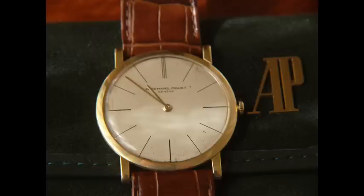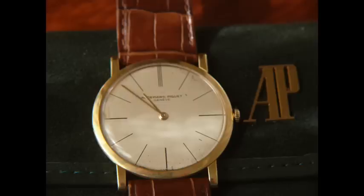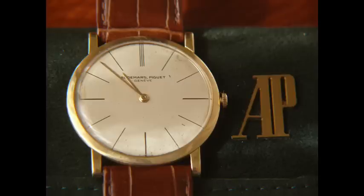It's a watch from a bygone era. The quartz revolution kind of upset the apple cart with the beauty of an ultra-thin dress watch, but I think there's a lot to be said for ultra thin. The interesting thing is, all these things seem to go in circles, and it probably won't be long before thin is in again.